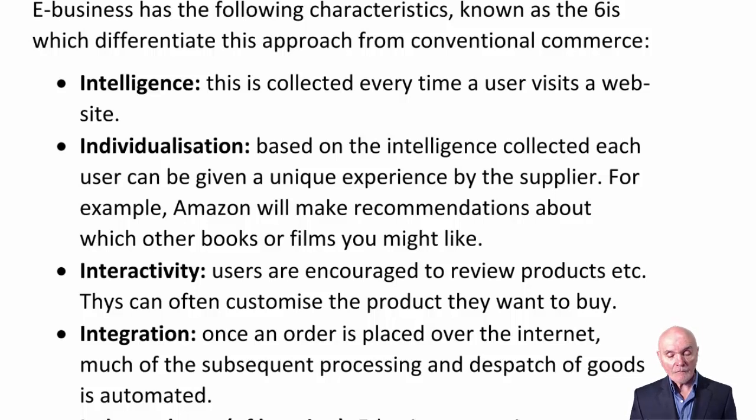Intelligence. Usually, if you're buying from an internet company, you will register. You don't always have to, but 9 times out of 10, you will probably register. And once you have registered, they begin to keep records of everything you have bought and maybe everything you look at. Even if you don't register, they can put a little, what's called a cookie on your computer, a little bit of information, which tells them, well, you've been there before, and the last time you were there, this is what you were kind of interested in.